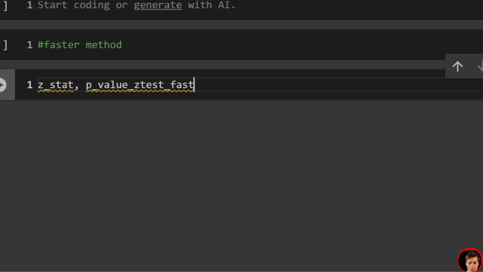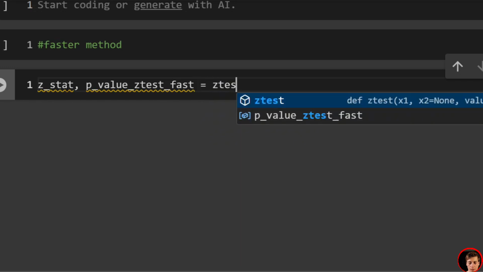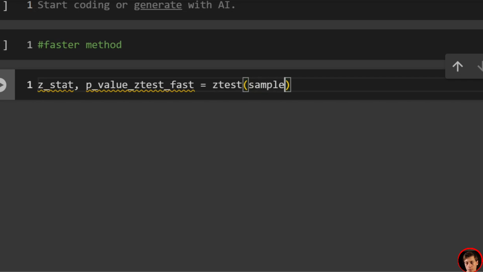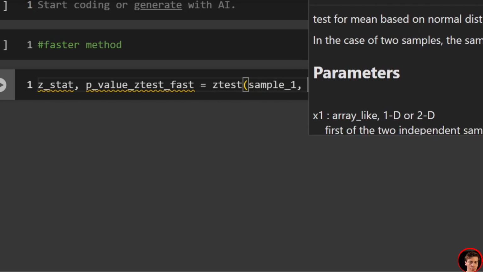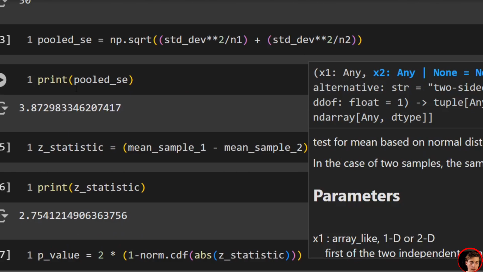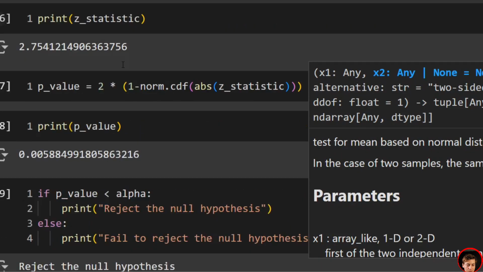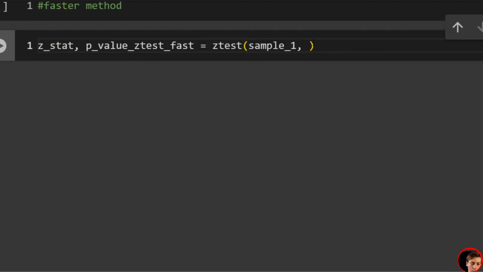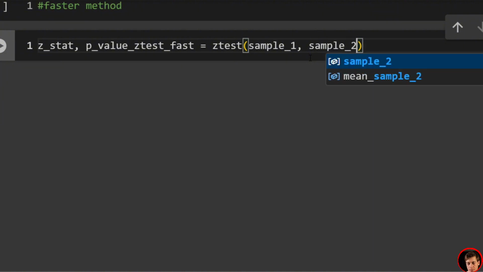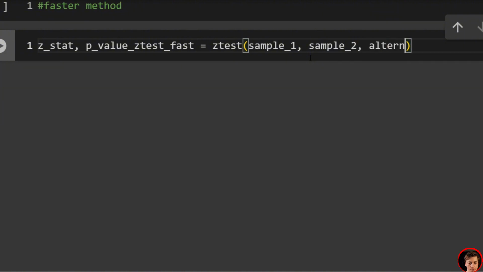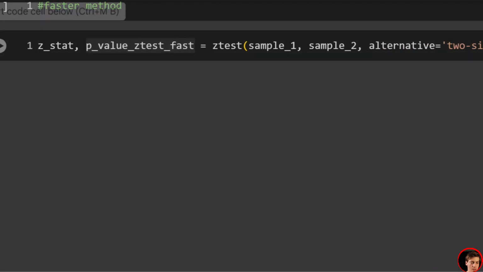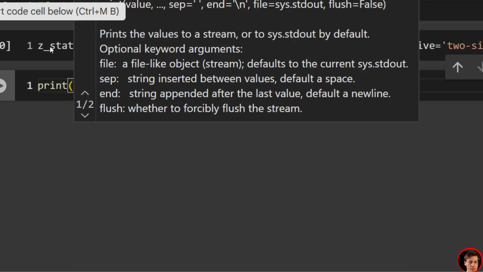And it's up to you, right? If you want to use the shortcut or if you want to go full forward with all the code that I showed you. And again, there's ways that you can make this a lot faster. Like going back to our mean examples, you don't need to write all this out. You can just find your mean pretty easily with stuff that's already been built. But regardless, up to you. So we'll pass sample 2 and we'll call our alternative equals two-sided because we're just looking for them to be different, right? So here's that. And just to show you what our p-value is in this case.